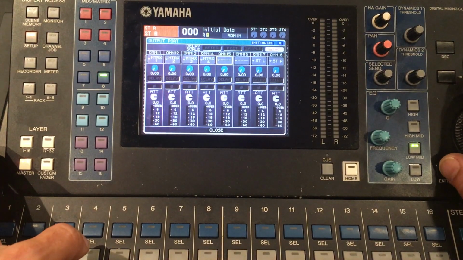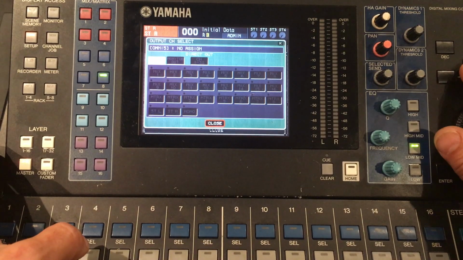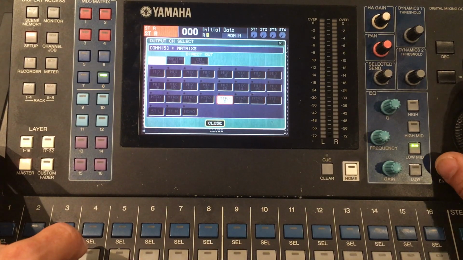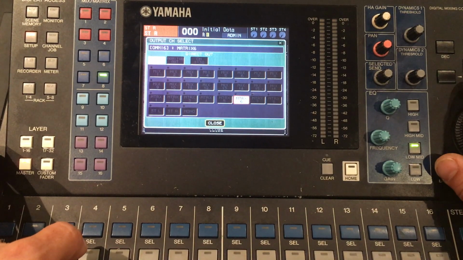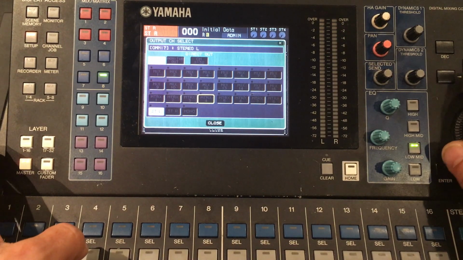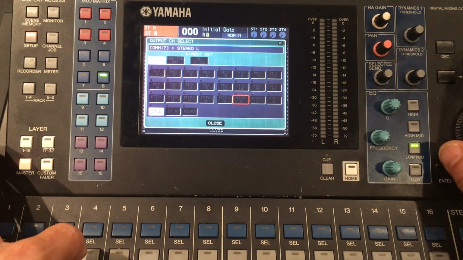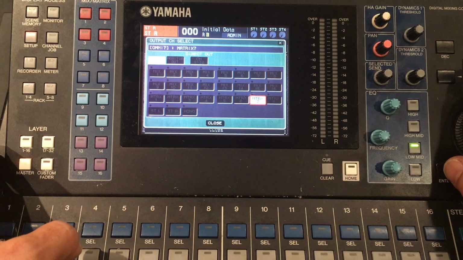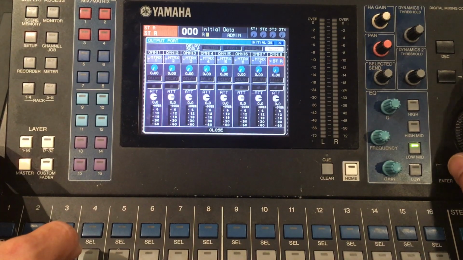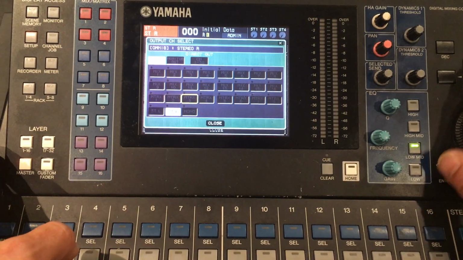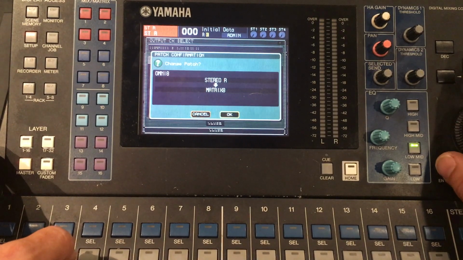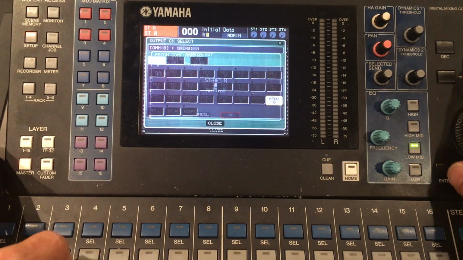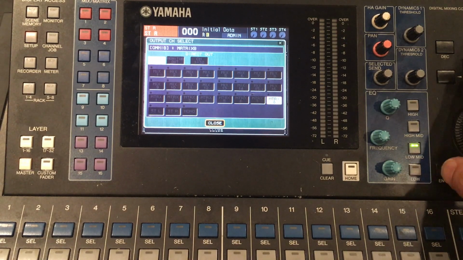Oops. 5. 6. And 7 and 8, which are already patched to the stereo left and right, so it's going to ask me, hey, do you want to repatch that? Yes, I do. And here's 8. Yeah, I do. Great. Now, all of our routing's done.